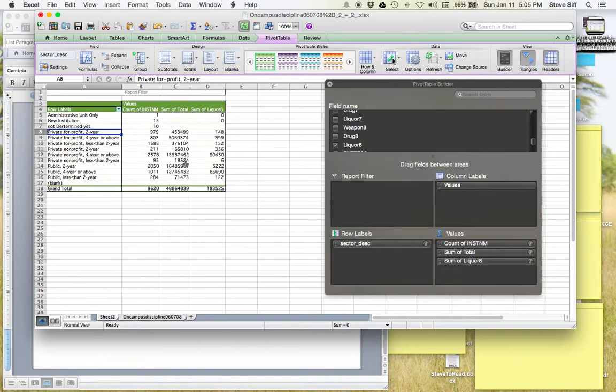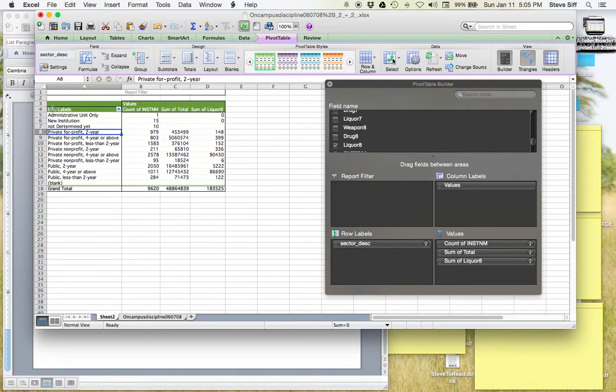All right, so now what we have here is the total number of students in each of these types of universities and the total number of liquor violations in each of these types. Now notice we use totals here and not averages. The reason is that we don't want to get in a situation later where we're doing an average of an average. And so working with sums for the whole category keeps that a lot cleaner.